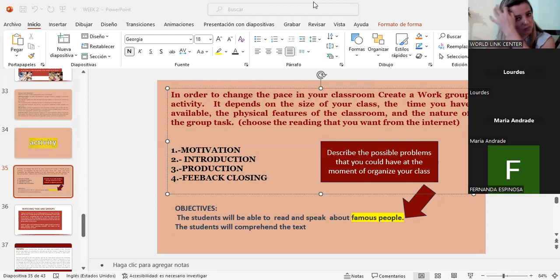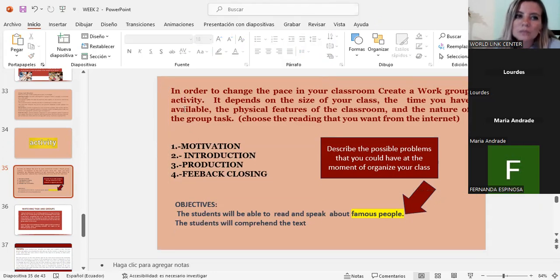Okay, so I have a question as I just log in. We have to do an activity referring to reading or speaking about a famous person. So the motivation was like the part when you introduce the theme, right? The warm-up, introduction. The motivation is like introducing the theme, a warm-up activity you use.